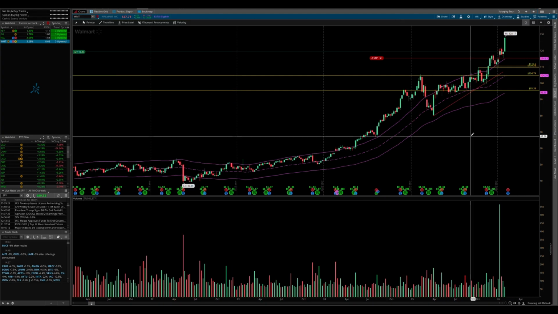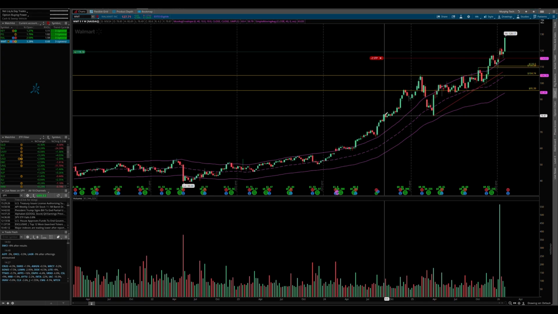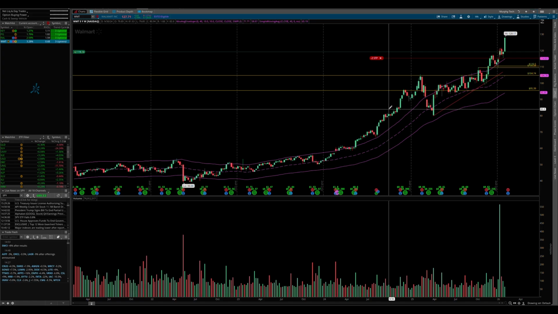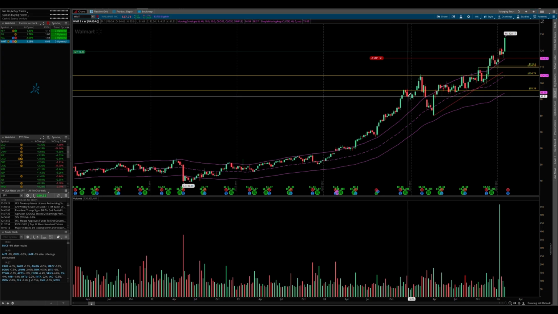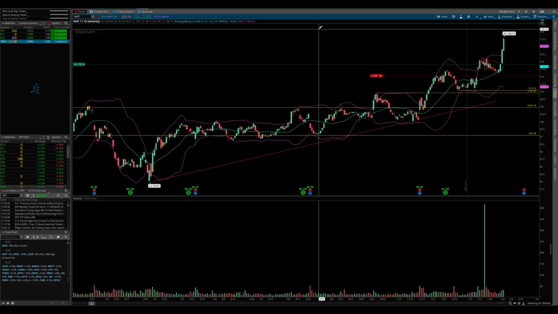This is a 40-week moving average with a 10% envelope. So just a little bit longer term, a little bit wider. As you can see, with this one, if it gets outside of it, you might be in for a run in either direction. So look at that. It's a great one.